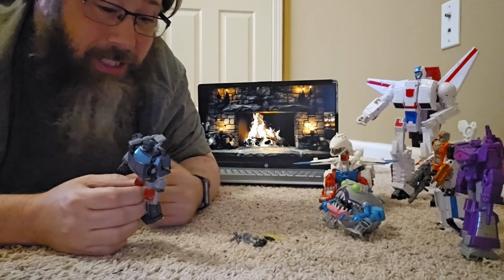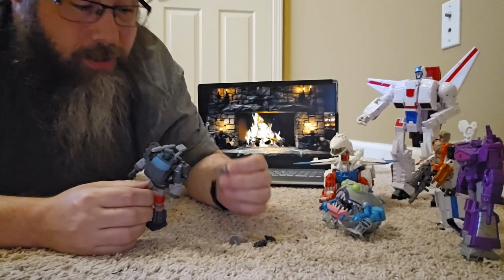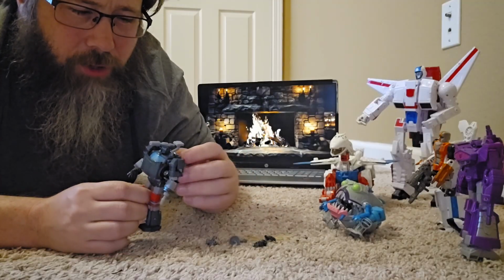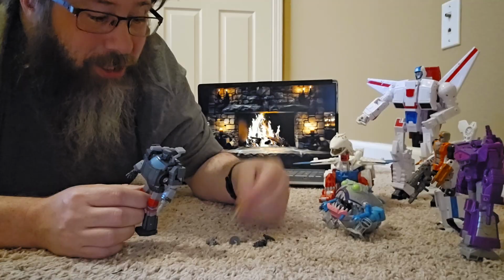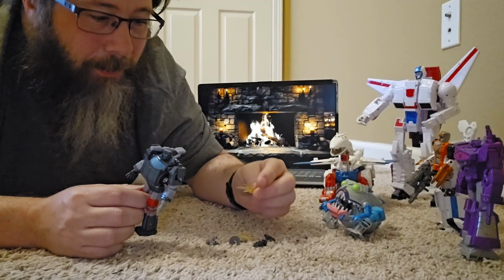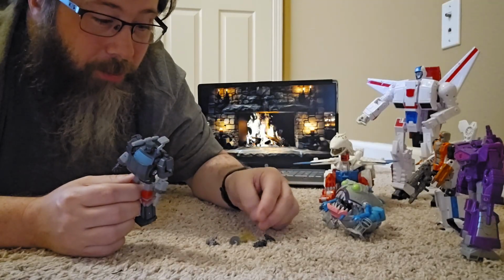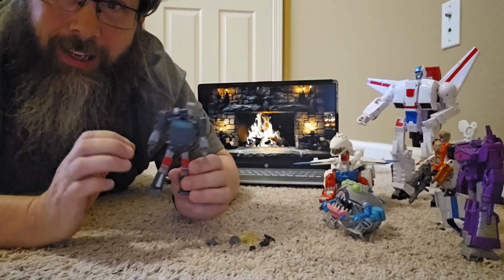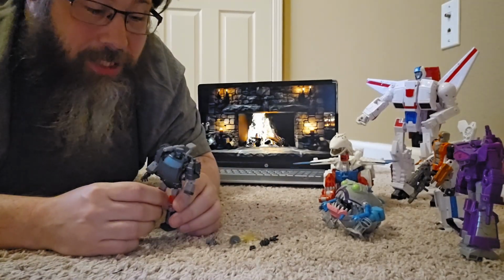That's really good. Accessories, I love. You get everything that you need. You get the little satellite dish. You get this little triple thing. I forgot what you use that for. You get the little force field generator. You get this shoulder cannon. You do get blast effects. The only issue I really have is that one of them gets a little limp. But other than that, I like that they throw in blast effects. I think every Transformer should come with one. You get an extra faceplate, which is cool. I got that one on with the screaming face. That is really cool. I like that. You get the little hands. So very nicely done on the accessories.